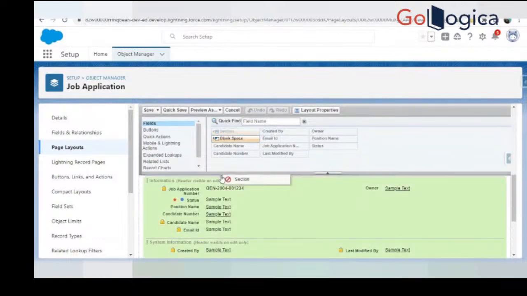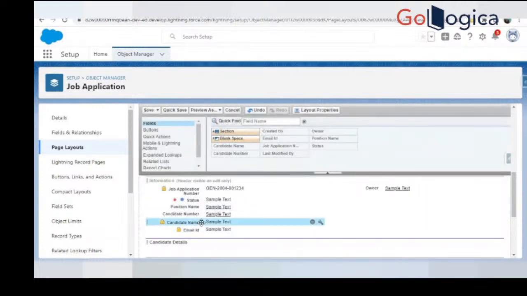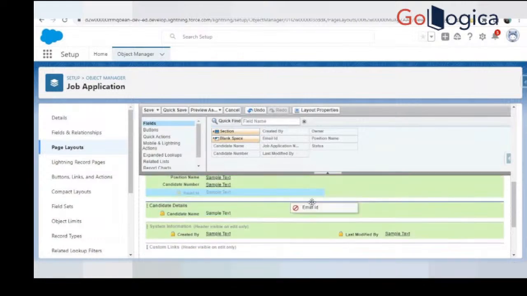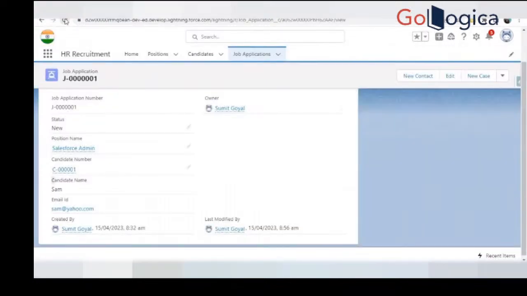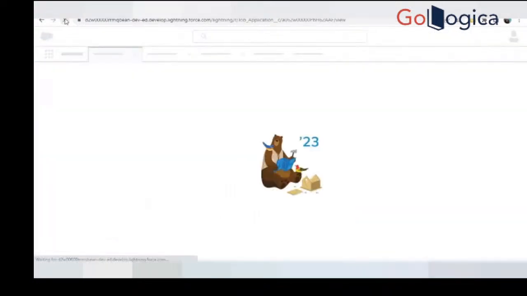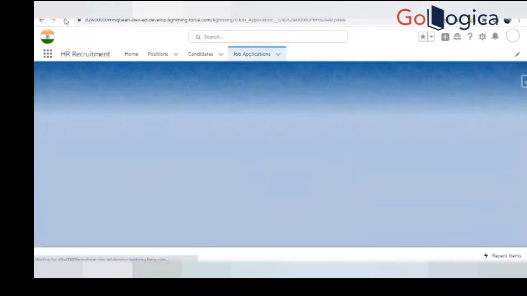So drag and drop the section, and I label that section as candidate details or candidate info. I drag and drop the candidate name and email ID in this section. Save this and refresh. So just simple. This way, we work with cross-object formula.